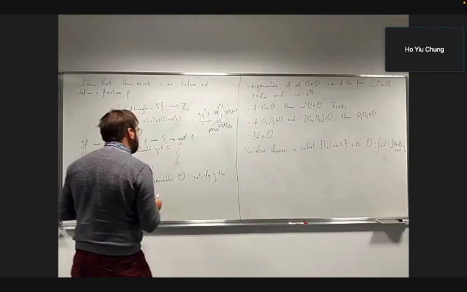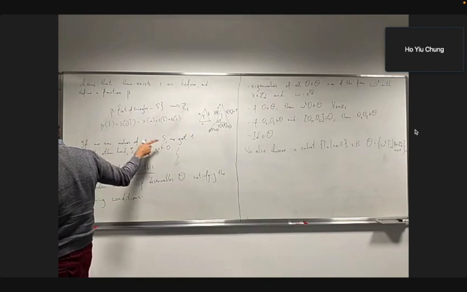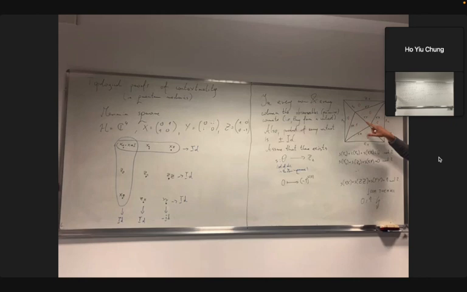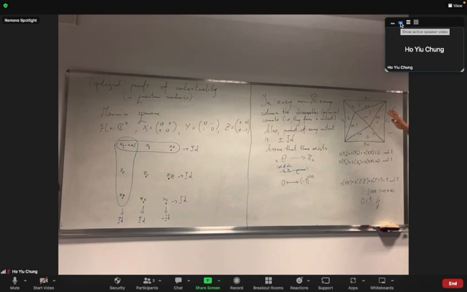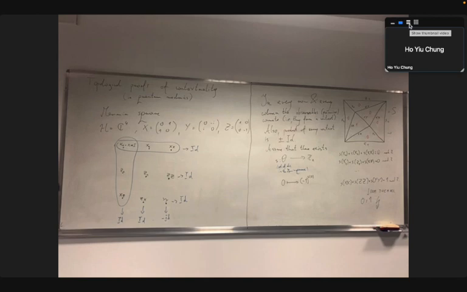So for example, in the Mermin square, what is our set O? Well, our set O is identity, x1, x2, z1, z2, all of the variables which I wrote here with the same variables with minus sign. And then the set E are just the observables which I wrote here. Okay?